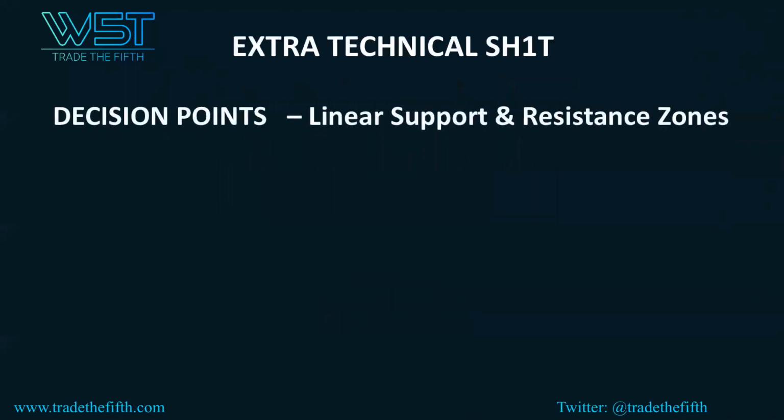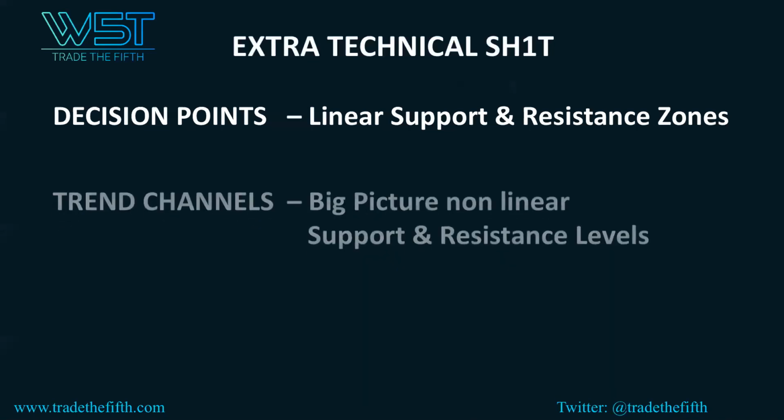We talked about decision points earlier. These are linear support and resistance zones, okay? So these are the decision points in which the institutional traders make a decision to buy or sell, or even hold, because sometimes you'll get a zone with price action that's range bound for a long time. So there's a decision there not to go high or low. It's just an exchange of shares.